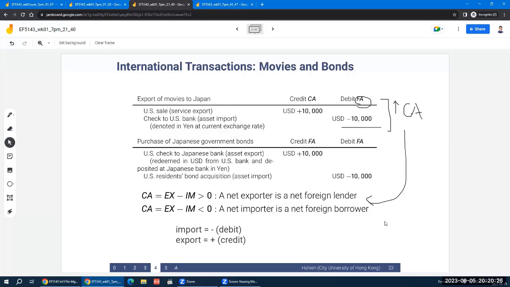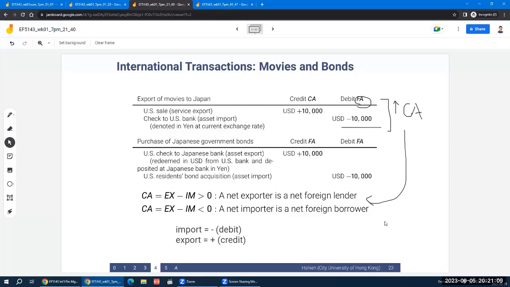All right, second example. In the second table, purchase of Japanese bonds, government bonds. So still talking about the US, still talking about Japan. We're still taking the perspective of the United States. And the US now wants to buy government bonds. So here, two things are happening, right? We're importing something, a financial asset, but we are also exporting something, right? We're exporting US dollars. Because these Japanese bonds are financial assets, all these transactions will show up in the financial account.